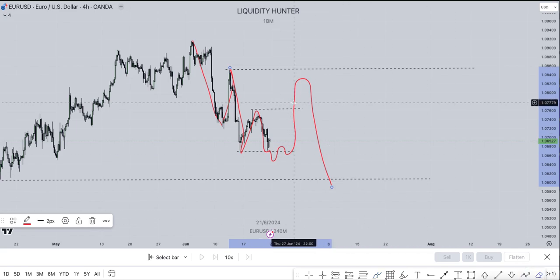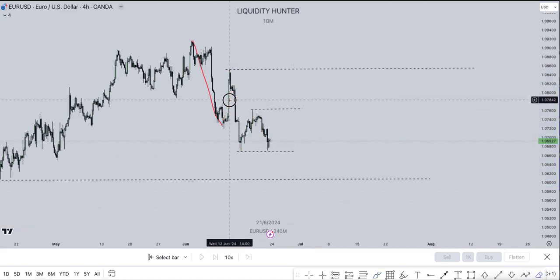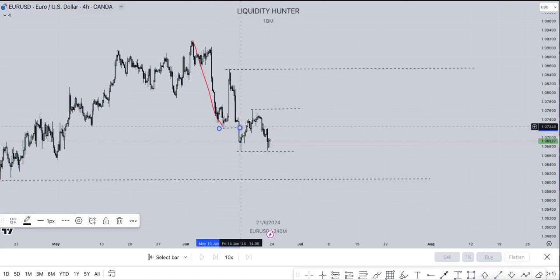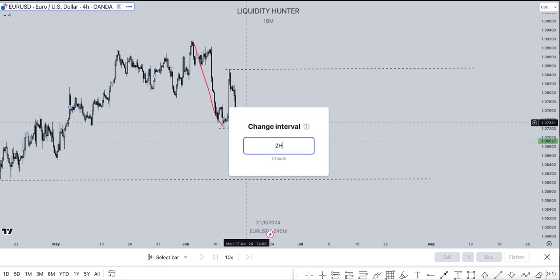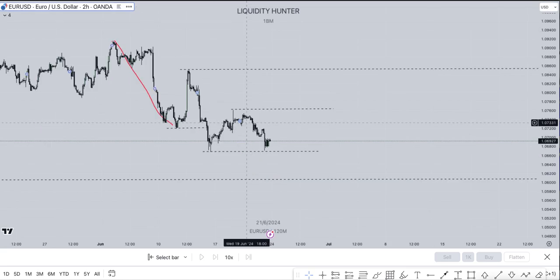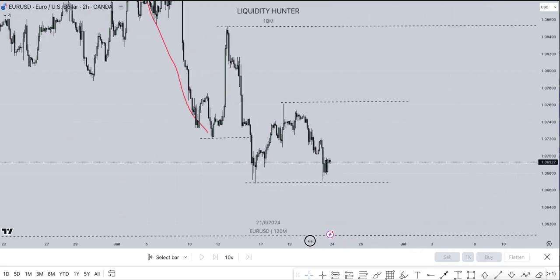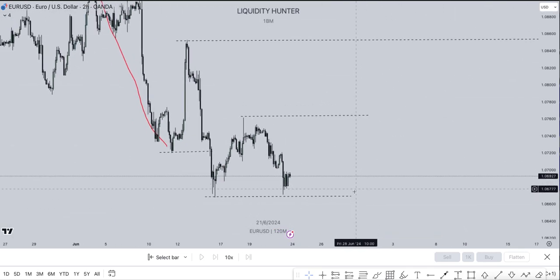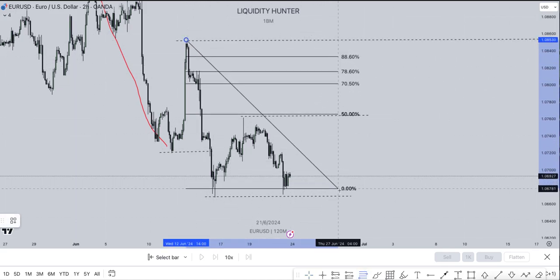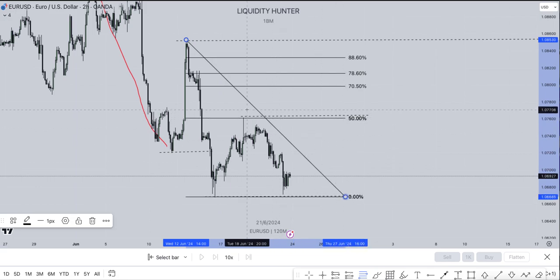So that is Euro USD on the 4 hours time frame. Now we say this is our break of structure here. We have the 2 hours. On the 2 hours, this is what we are looking out for. 2 hours, Fibonacci. Understand where price's swing high, swing low is. So see price tap from the 50%, and no level has been broken.